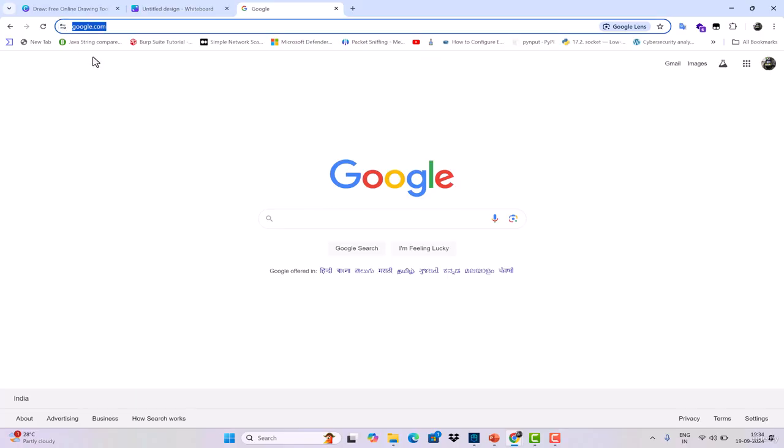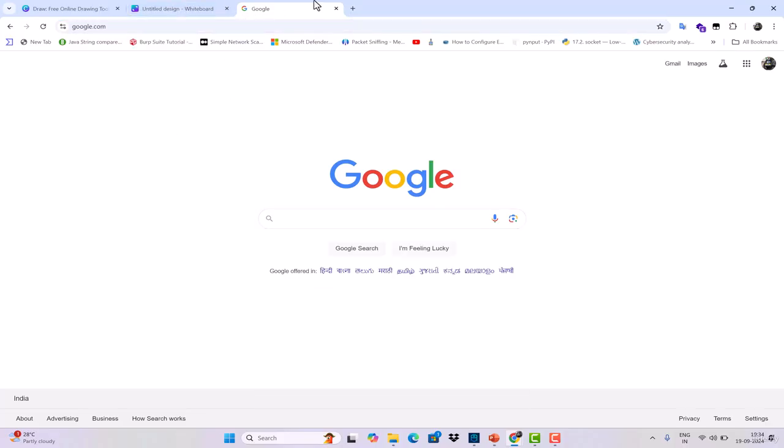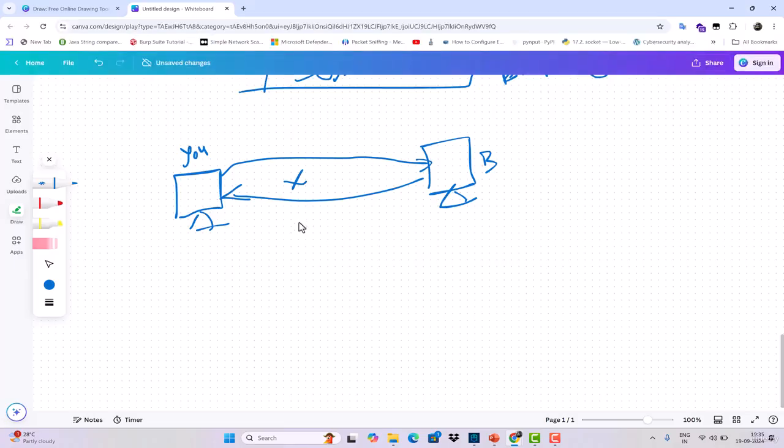My session layer will be responsible for communicating with google.com. Once I finish researching everything with Google, I can easily close it off. Now the session layer will terminate my session. It will establish a connection as well as terminate a connection.